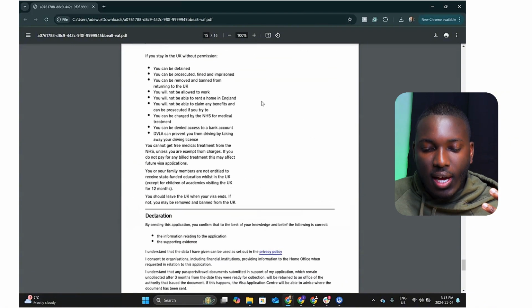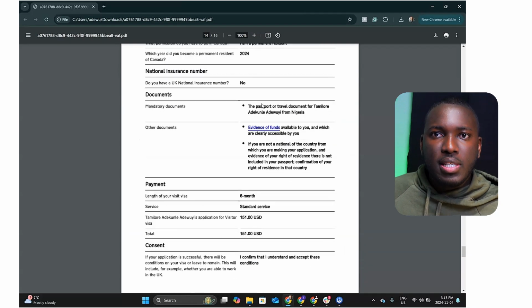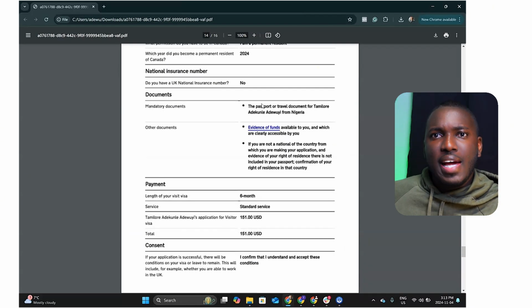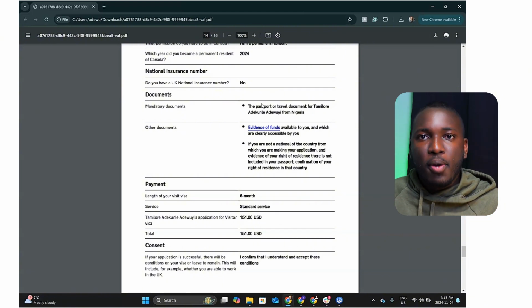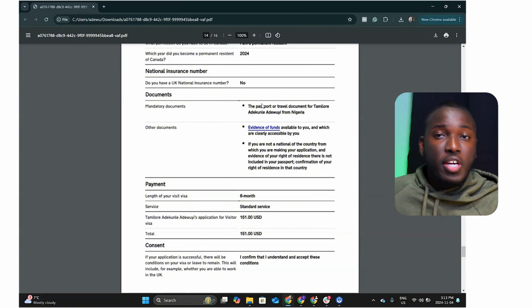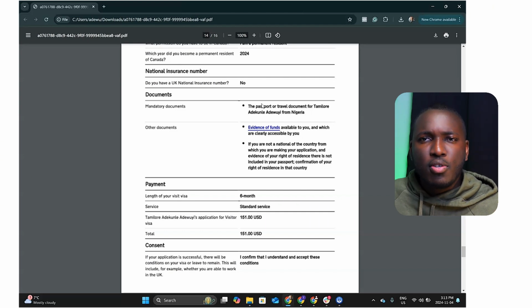So you fill it in, and once you're done with all of that, you sign it, you book an appointment with either VFS. For the most part, here in Canada, it's VFS. I know in Nigeria, it's TLS. So you book an appointment with them. You pay the appointment fee, and then you go in for your visa appointment. You do the biometrics, and most of the times, my applications just take like 7 to 10 days. Within 7 to 10 days, you get a response, and then you would be good to go.